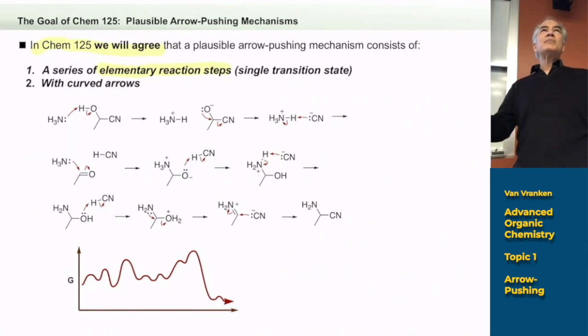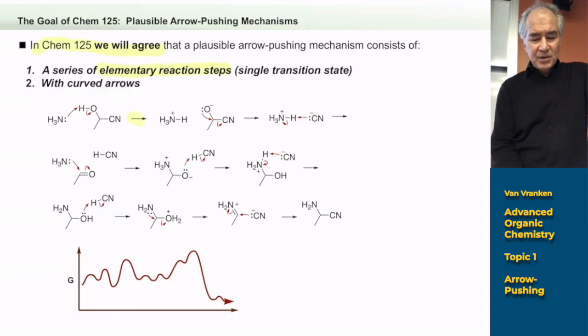That means it is provable. That means we can do complex ab initio calculations to show that that step does indeed have one transition state. You can't do those, but you'll be able to come up with the right answers without doing complex ab initio calculations. But if we ever had to, we could resolve whether it really involves just one transition state versus a two-step process. And then the last thing, after we break it into a sequence of steps, like here's a step, here's a step, here's a step, 4, 5, 6, 7, 8, 9 steps in this mechanism. And each one of those will have a single transition state.